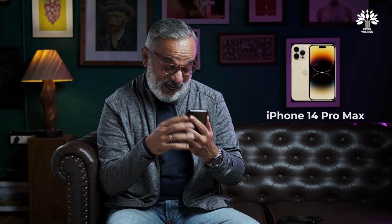There is a rumor saying that firmware upgrades actually slow the machine, and probably there is something that the brands and makers of the phones do to make the phone really go slow. Well, anyway, that has happened to this phone, and eventually I started feeling the need for an upgrade, and everyone in the office wanted me to buy the all-new 14 Pro Max. They said, you didn't spend for the last 4 years, so use that money to buy the best that is available now. The 14 Pro Max was their suggestion. So finally, I decided to give in and spend some money and buy a new phone.